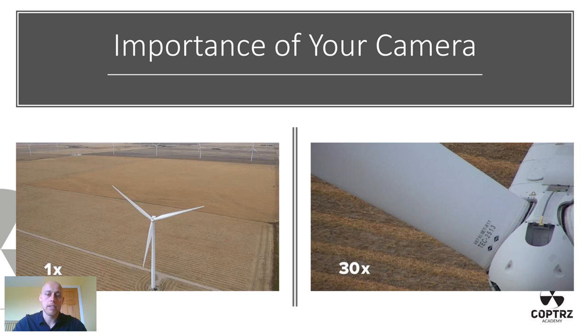And this all ties in really nicely with safety. To maintain a safe distance from a wind turbine, or from a building, if you're trying to inspect a building which is potentially in a congested area or close to somewhere you don't have permission, you want to keep a safe distance away. There are a couple of different ways you can do this, and I will go into this a little bit.